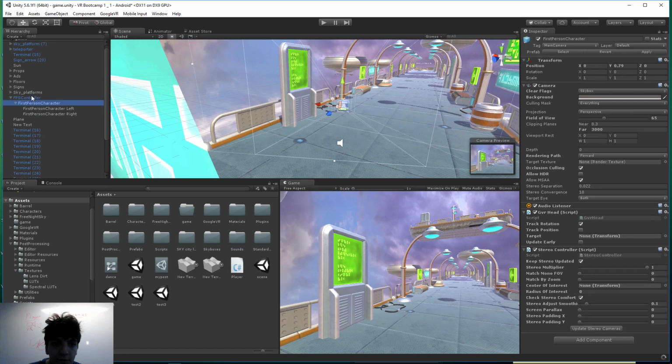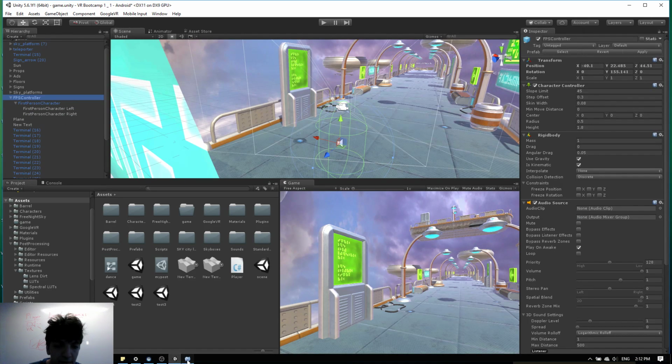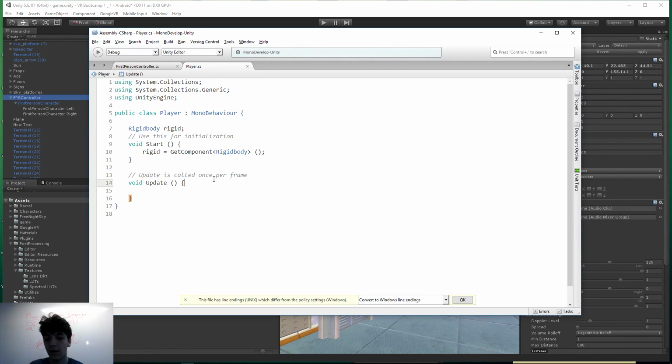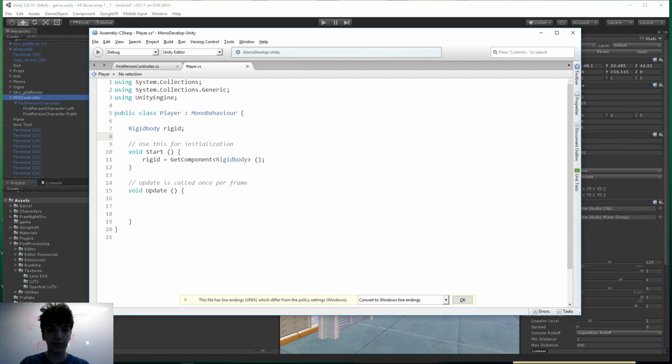Right before we do the update, right under rigid, we're going to do a public float speed. That's just going to be our player speed, a public float speed equals, let's say, 5F. That's going to be our default value for the speed.